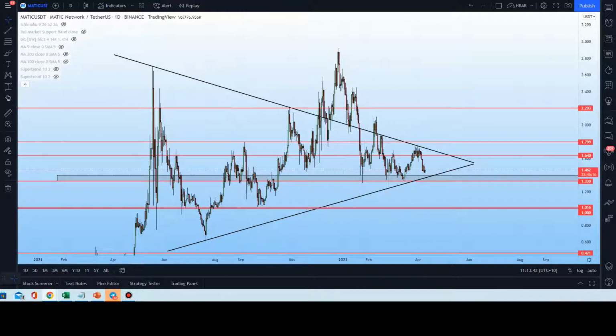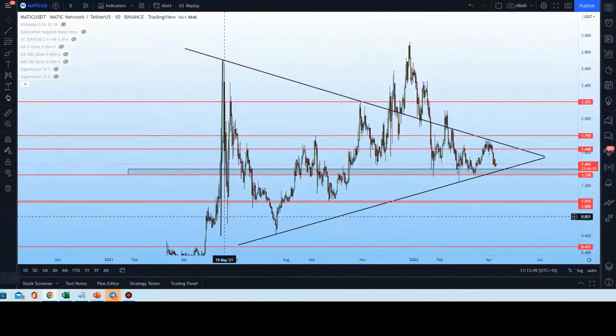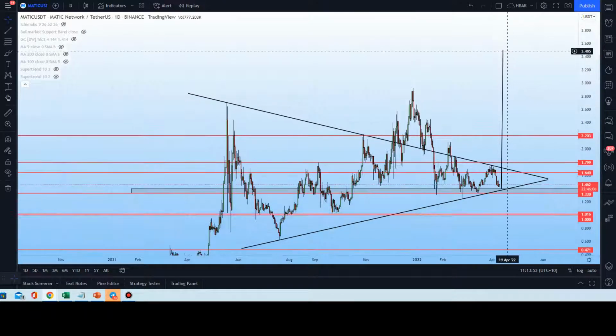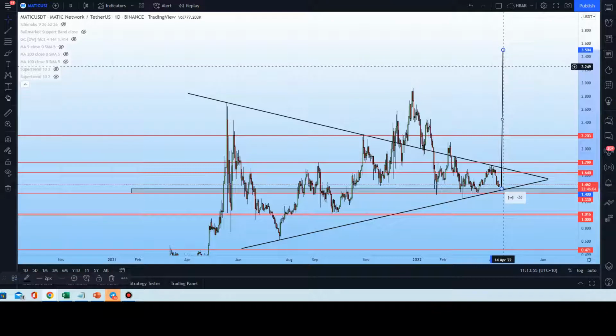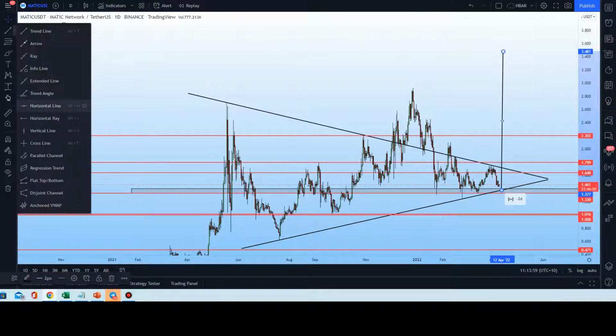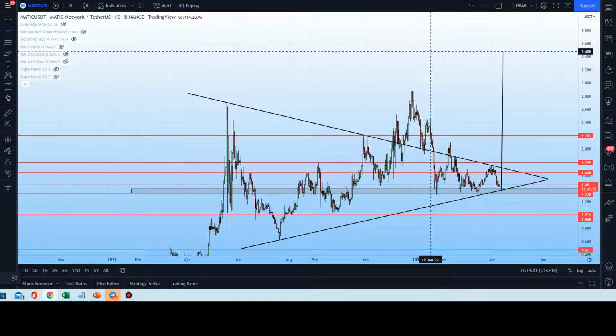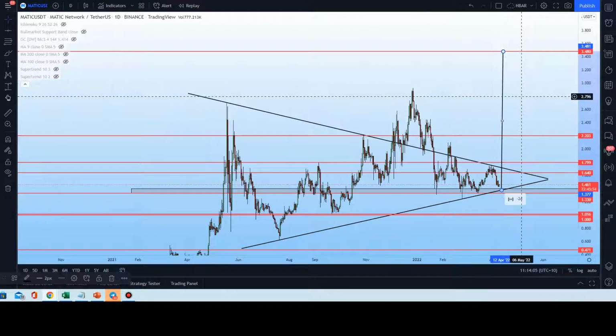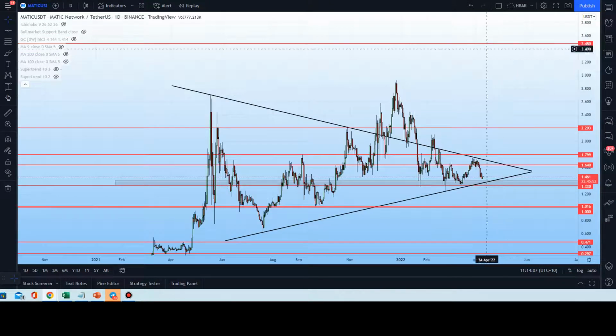Alternatively, you can do exactly the same thing with that measured move, and it will look a little bit more attainable and realistic if we apply it on the upside, just because we have a lot more room. We can't go into the negative. So taking a measured move, assuming this is the bottom, $3.40 will be an absolute final target, meaning we would find massive resistance if we ended up getting to that range. So we'll put our $3.40 price resistance in.